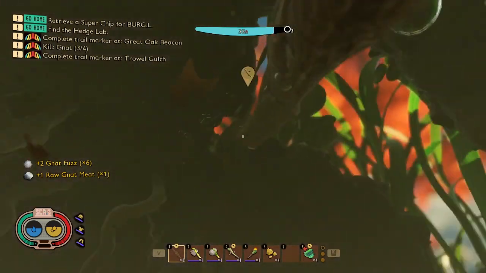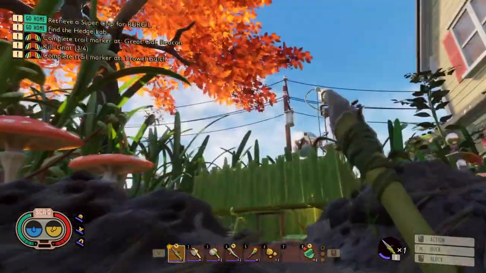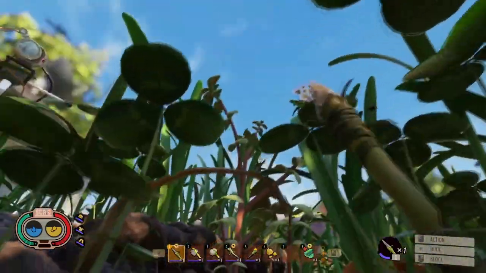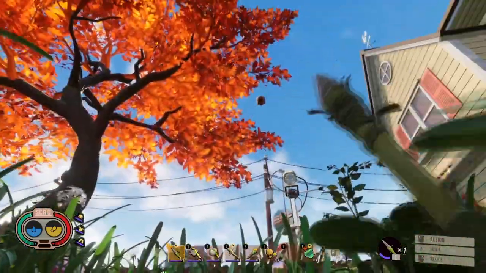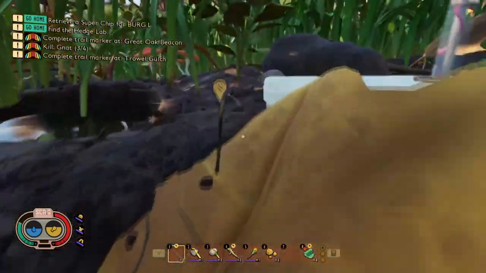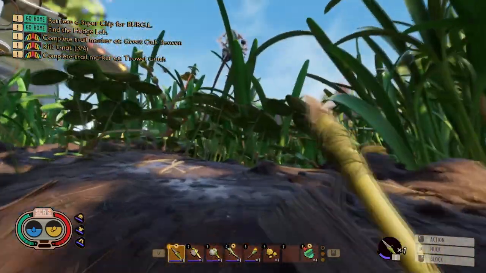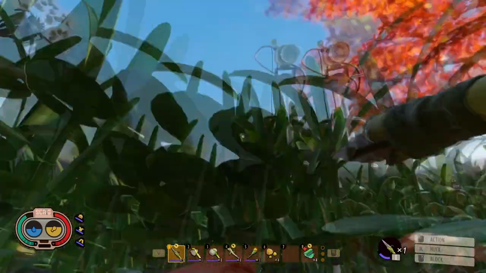Where'd my spear go? Did it float? Where'd that other little shithead go? There he is. Where'd you go? I hear you buzzing around. Forget T, dude. I missed. I'm beginning to hate this game. Bro, just stop moving. I hate gnats. Gnats are the worst thing in human existence.